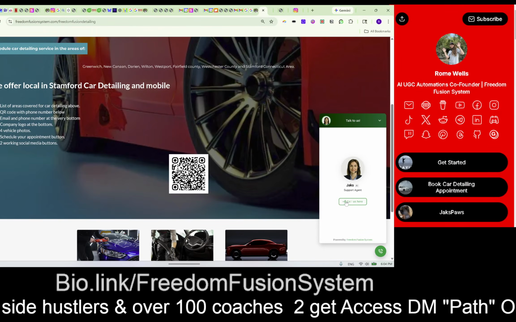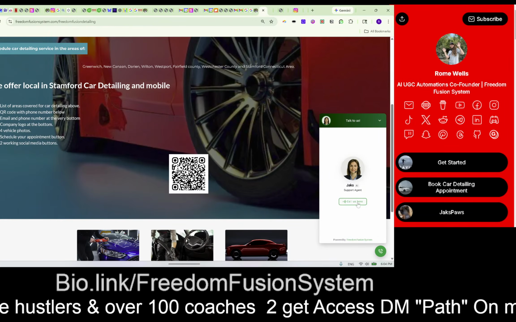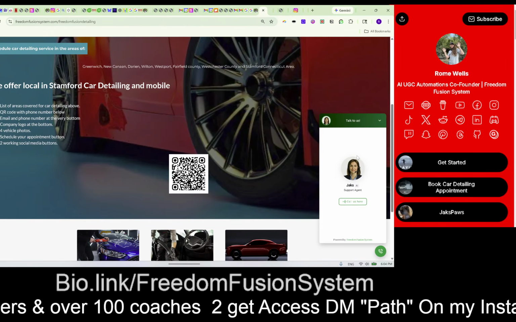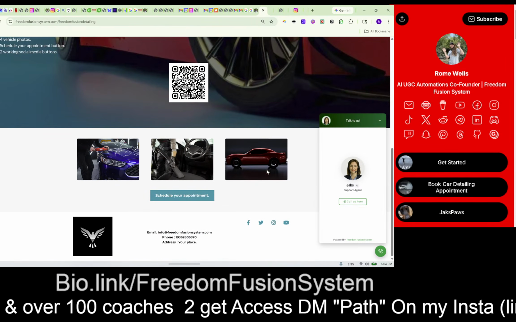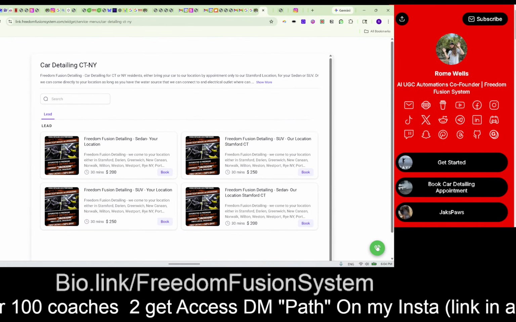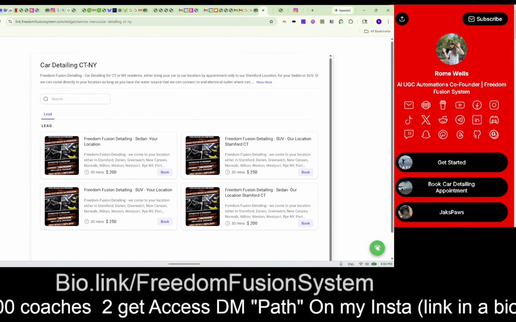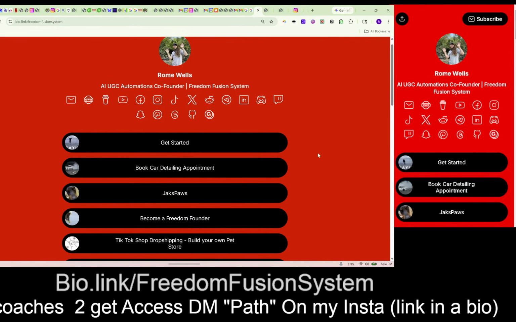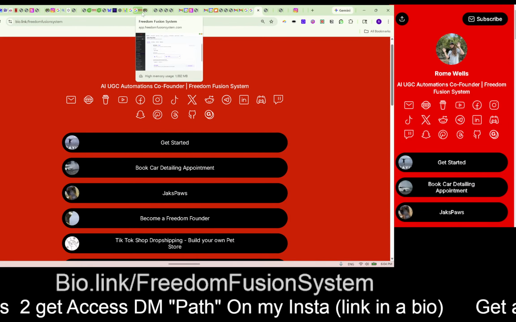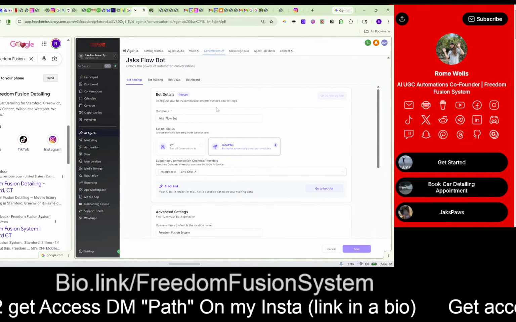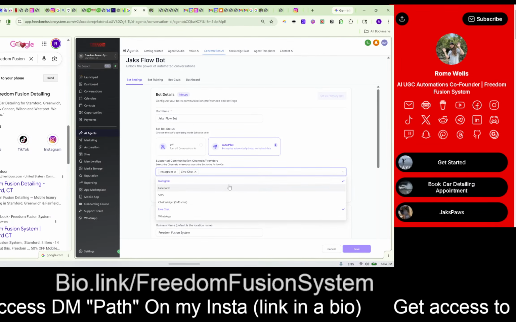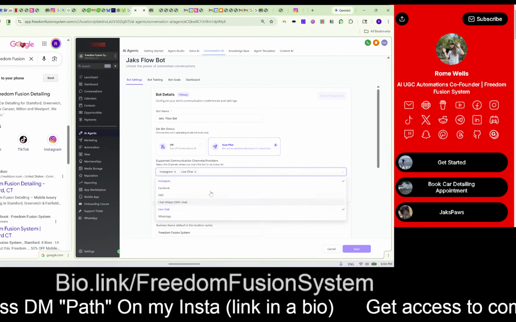So this way, when the person comes to this page, they could talk to the conversational bot and don't waste your voice credits. And only when they decide to book a call, they have the privilege to talk to the voice bot. But on this page, you don't really want to reveal it right away. You want to do it gradually. You want to just show that conversational bot. Now, where's that conversational bot? It's right here. How many channels is it specified for? It's only included for live chat and Instagram.